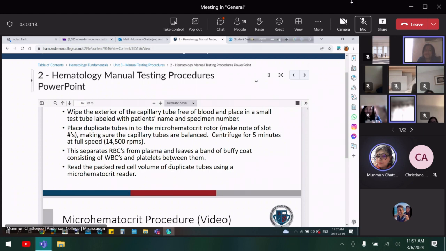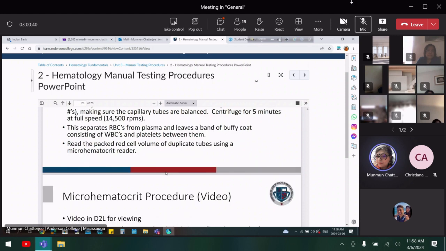45% for the red blood cells and 55% for the plasma. Okay, very good. Generally 55% is the plasma, but 1% is the buffy coat. Generally it is so low they don't count it. 1% generally is the buffy coat and this is the 54%. But as per your question, the answer is 45% RBC or packed cells and 55% is the plasma.